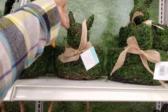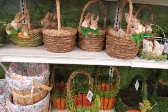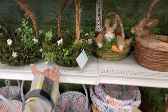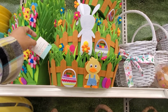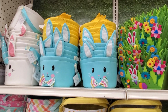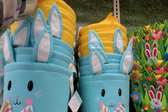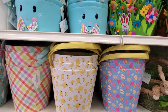Oh, look at the bunny one. It's a cute little gift one if you're gift giving. You could use this for your bathroom too, for underneath $20. And this one right here will be a $29. Felt will be $15. And I do have the bunny, a chick. Those are $20. It's like a bunny unicorn. Kind of funny. Let me bring out the chick if I could pull one out. He looks very cute. And down here, only $13.